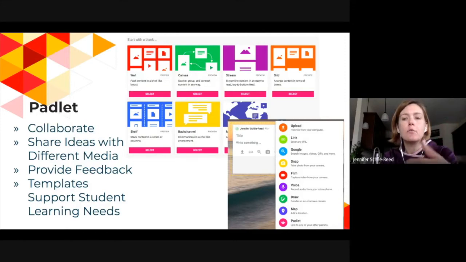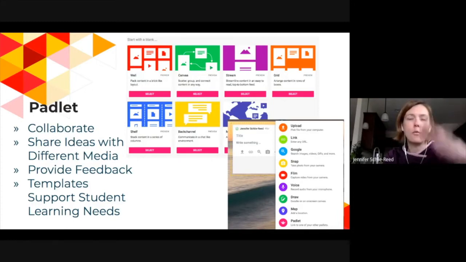Students can record audio from a microphone. I don't know how the audio works with iPads. We haven't used that with students yet, but you could definitely have them try that out. Also, one thing to remember with Padlet is it is an iPad app that's in our self-service, so if you have younger students with iPads, they can use it. But it also can be used through Safari or Google Chrome, and they just go to the website as well. So that might work better for recording a voice, for example. Of course, all of our 7 through 12 students with Chromebooks would have easy access to this on the web.